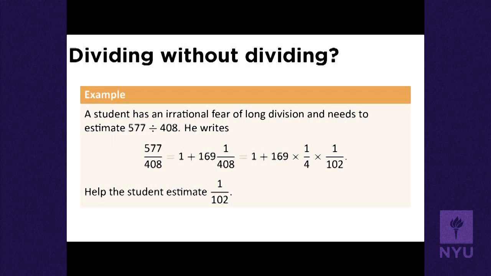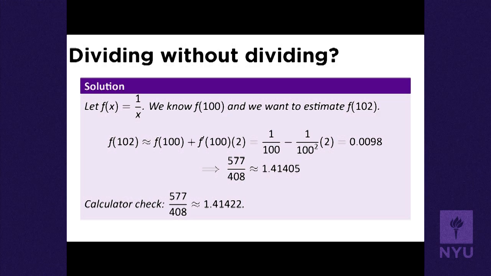What function is being applied here when we're taking 1 over 102? Right, the reciprocal function 1 over x. So 1 over 102, or f of 102, is complicated, but what a close to 102 has a nice f value? 100. Very good. So we're going to use the fact that f of 100 is nice and easy to calculate, and f of 102 should be close by to do a linear approximation. All right. So that's the goal. We're going to take f of x to be 1 over x. We know f of 100. We want to guess an estimate of f of 102.